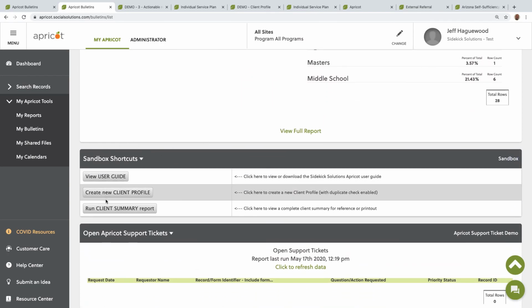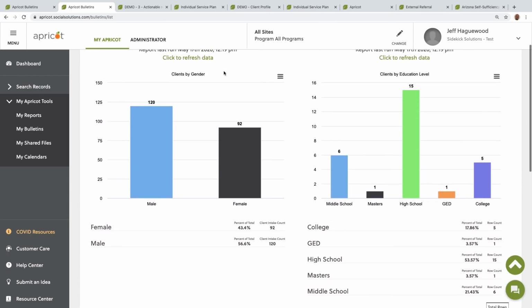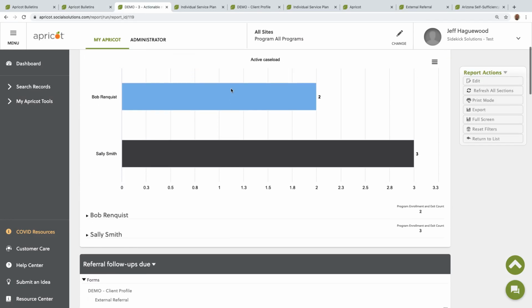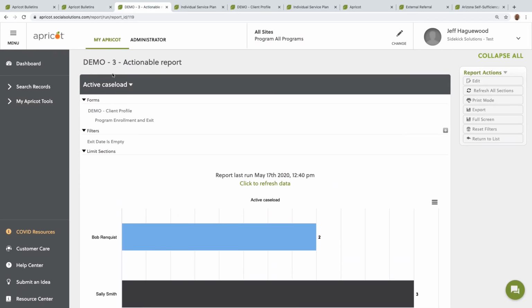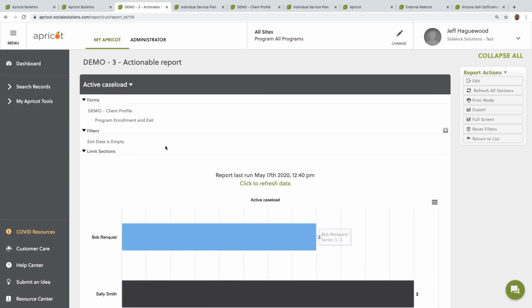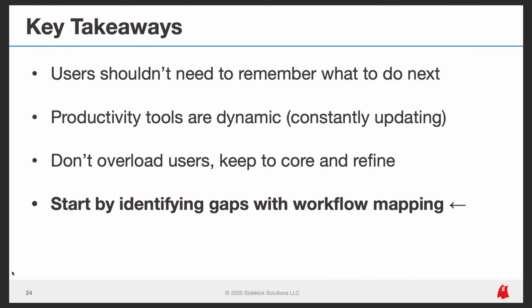I have some shortcuts, I have some dashboard information, maybe I have a link to this report that identifies some gaps in data quality or my active caseload. But the key is not to overwhelm your users with too many tools. Give them the tools that help them do their work best and that enables their day-to-day practice.